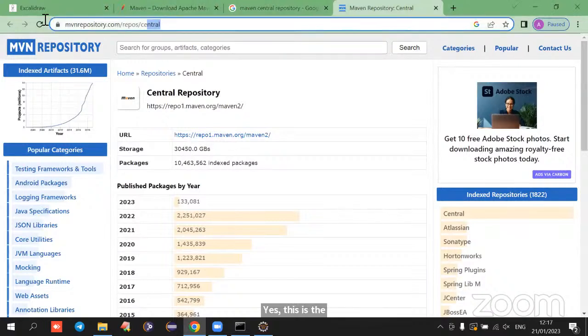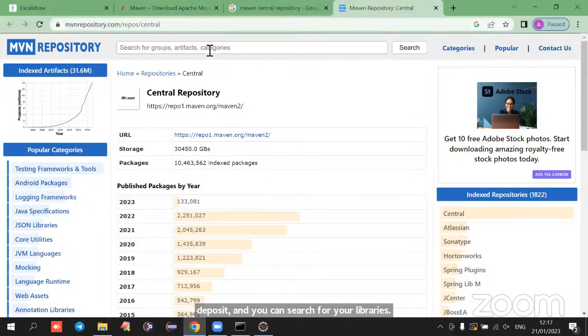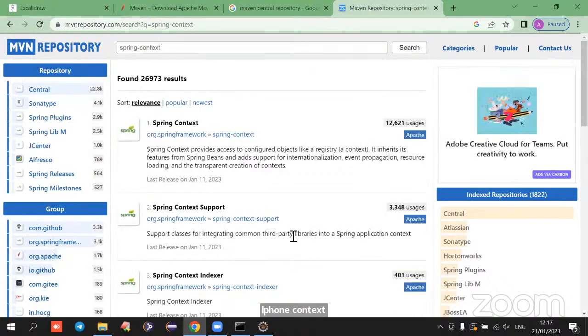mvnrepository.com/repos/central. This is the central repository. That's called mvnrepository, meaning Maven repository. And you can search for your libraries. For example, I want to search for spring-context. Different versions, directly also we can search.